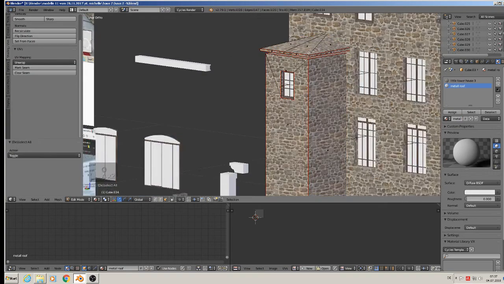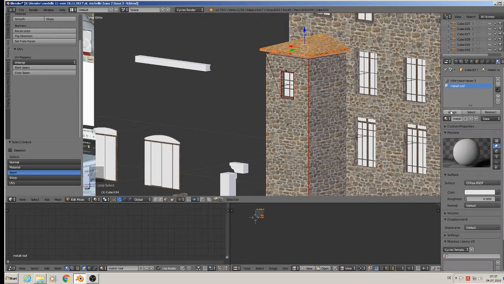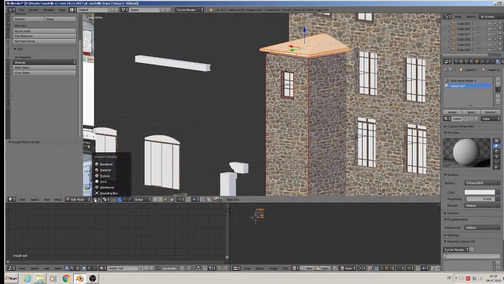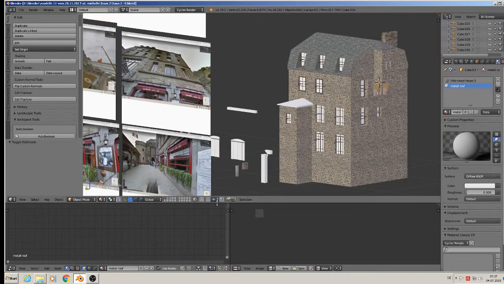That should be on this one. Metal roof assign. File, material mode, file, save. For that we need a texture that can mix that to a good result.